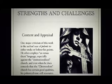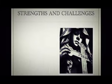One major criticism of this work is the author's use of polemic to either make or bolster his points. He often employs us versus them language, especially against the institutionalized church, and even when he does concede that the Christendom church has certain good qualities, his polemical tone still resonates. And so you see, positive and negative critique provide an opportunity to both evidence your own critical engagement of the content and to provide readers with helpful information about the book.